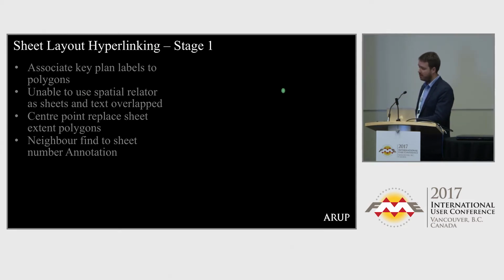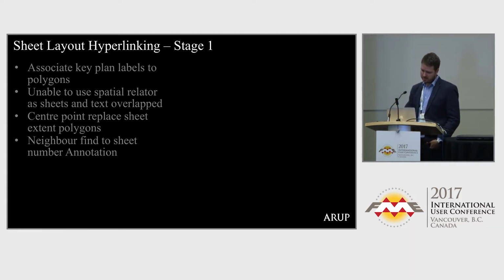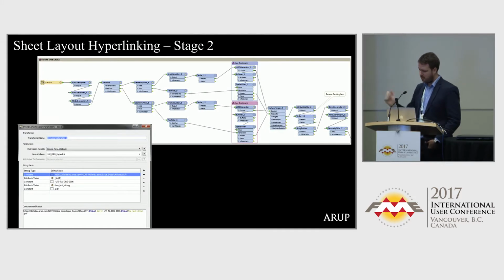So we'd associate those two back, which is completely out of order, sorry about that. The end output would be a polygon which would have that sheet number associated to it. So you would have the value of 1, 2, or 3. And then from there, we could generate some hyperlinks out from that. This one in particular was just pointing directly to our WebGIS server, but you could point it to things like the ProjectWise web interface as well.